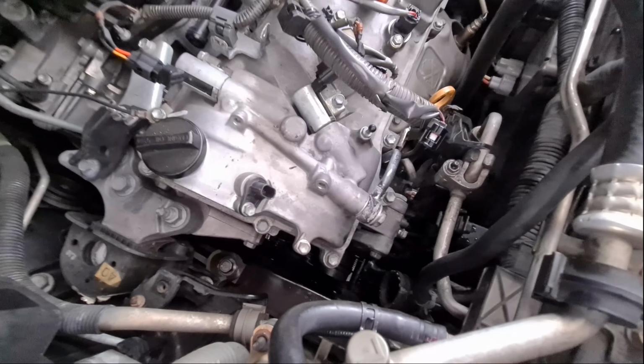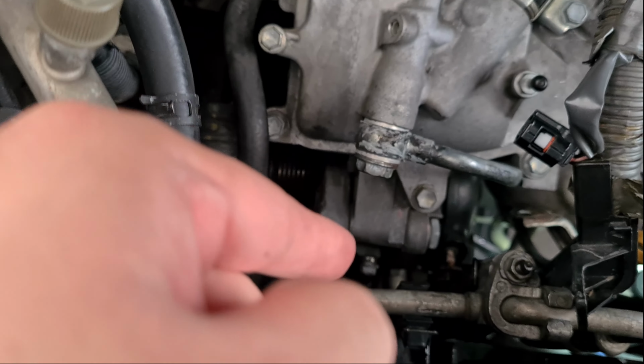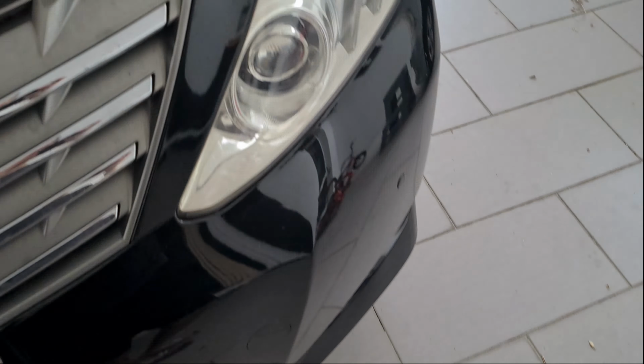Yeah, so there is one bolt over there, so in total there's 3 bolts, and then we should be able to take out the alternator. Let's see how it goes. Okay, so we have gotten the nut over there, over here, and the one that's hidden over here out. Let's show you the nuts.